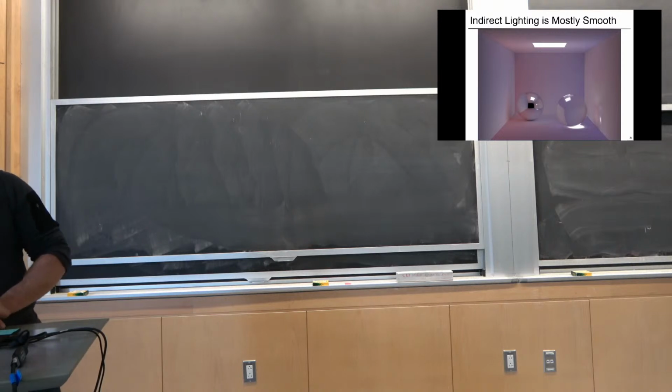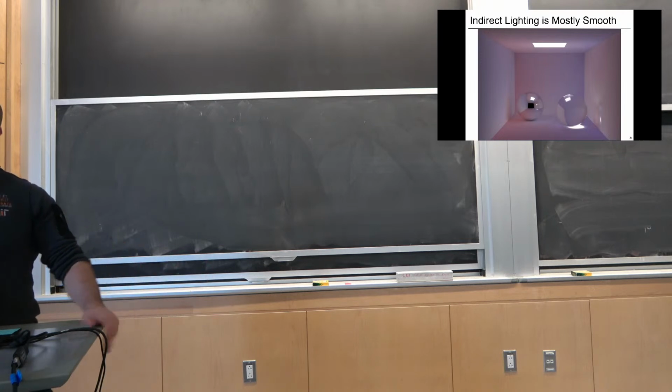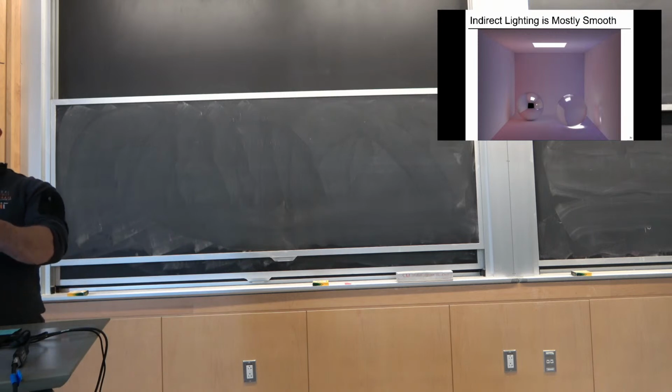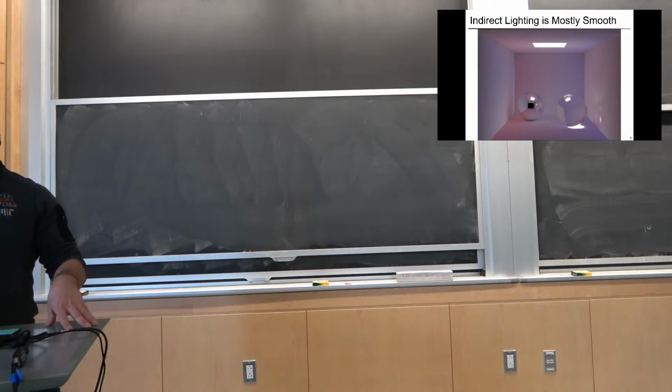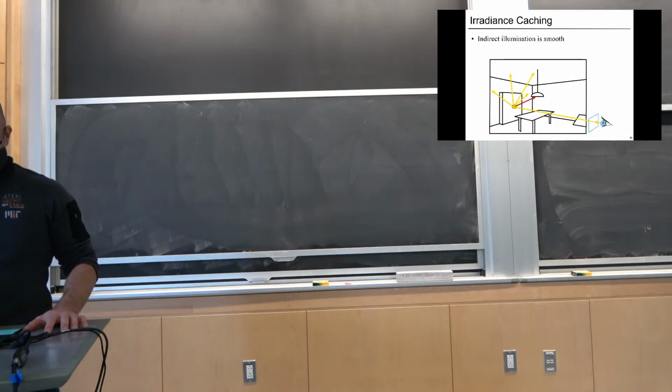Okay, so that leads to two different algorithms, both of which are extremely popular in the rendering community, to make these kinds of techniques faster, again at the cost of accuracy. I mean, there's no free lunch here. This is not like spatial data structures like we talked about before, which just make ray object intersection faster. These are approximations that are essentially tuning this knob between the quality of our image and the computation time. So those two techniques are called irradiance caching and photon mapping. If you've ever played with a rendering tool, you've probably seen those as options in a menu. If you haven't, then you should, because they're fun. So let's talk about irradiance caching first.